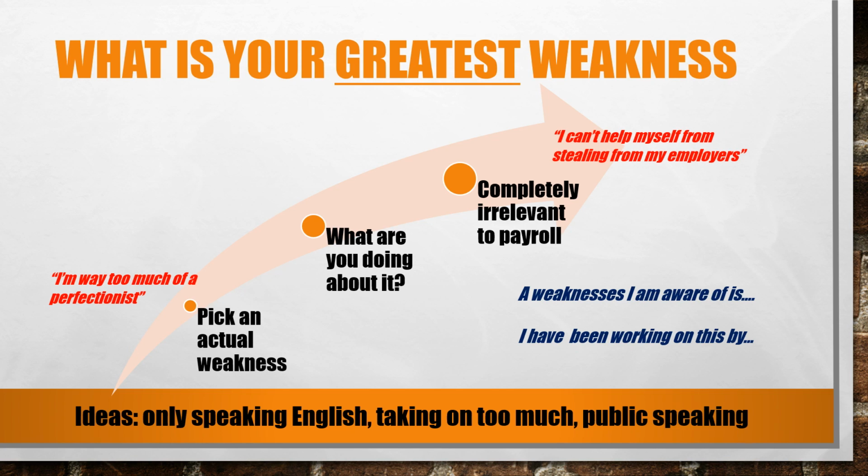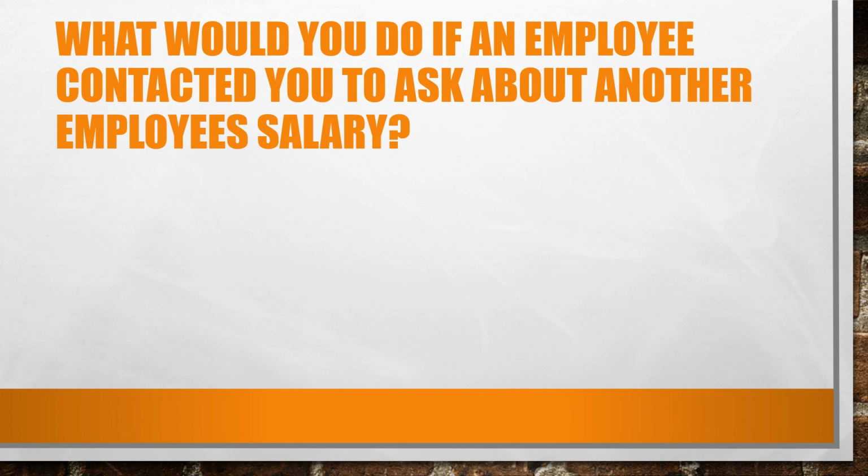And then you could talk about public speaking. It's very unlikely that when you're working in payroll, you're going to have to give a speech to 1,000 people. So if that was a weakness of yours, if you're terrified of the idea of standing on stage in front of 1,000 people and delivering a speech, you could talk about that. Not going to be a big problem in payroll. So that's a good weakness to use. Let's move on to the next question.